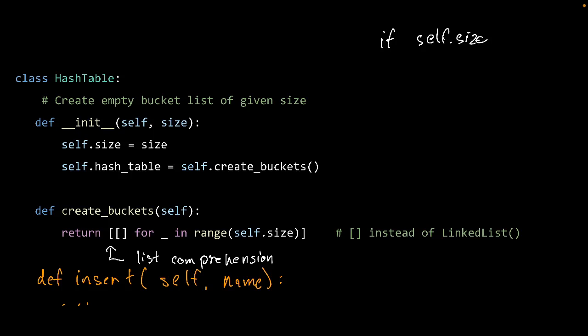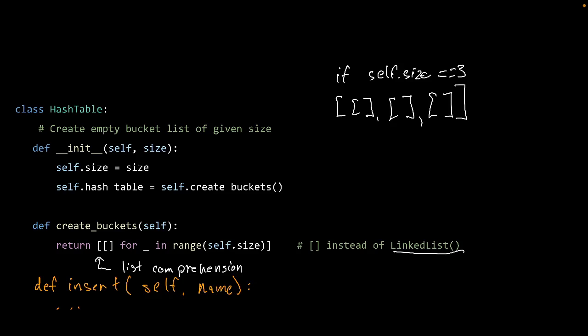For example, if self.size is, let's say, 3, what you would end up doing is creating a list, and then you would have 3 empty lists right there. And then, of course, what the insert method would do is find the appropriate list, that is the bucket, and then insert the name into it. Of course, that's just using Python's list. You could also use the same linked list class we created a couple classes ago. I would encourage you to play with the idea a little bit. But anyway, you could see right here, there's the size, and then there are the tables. And that's just the initializer right there.